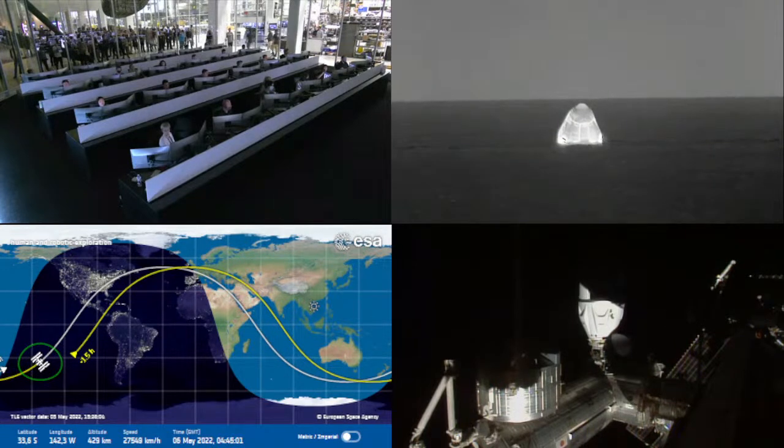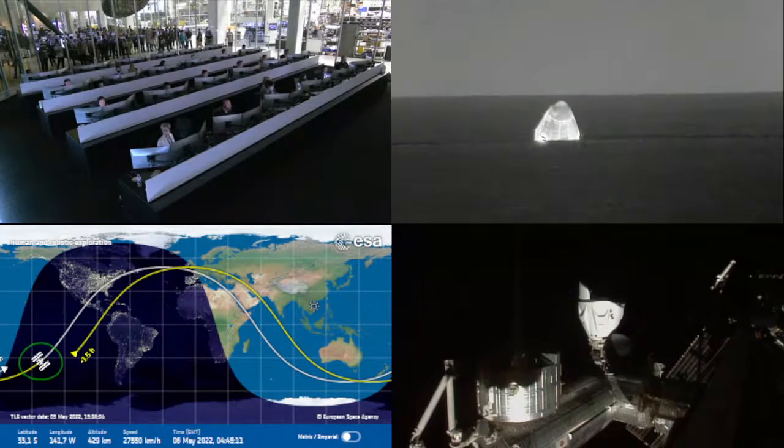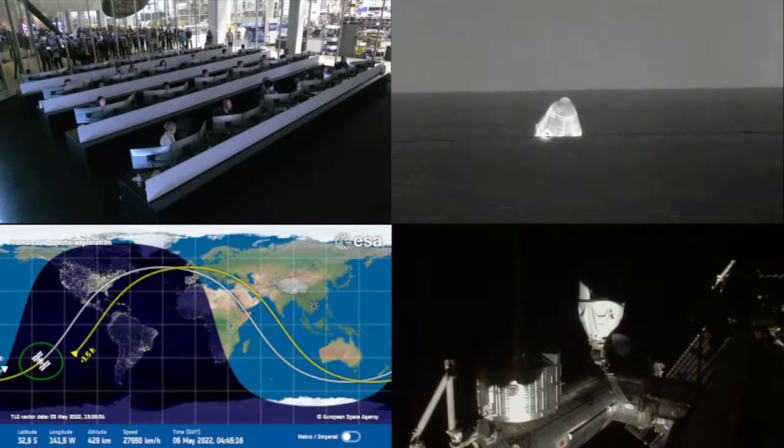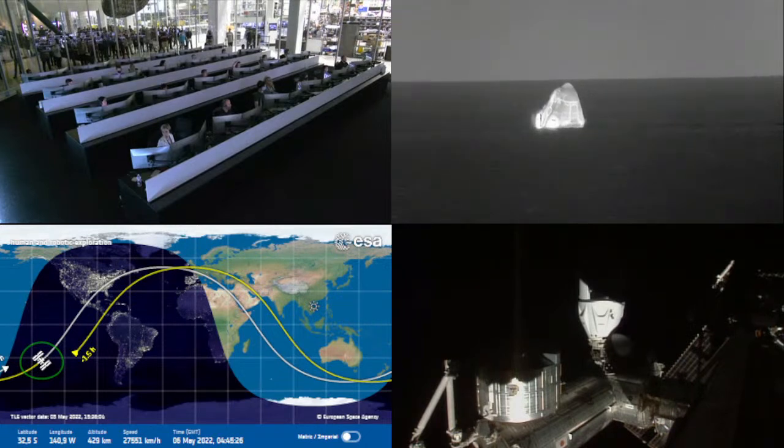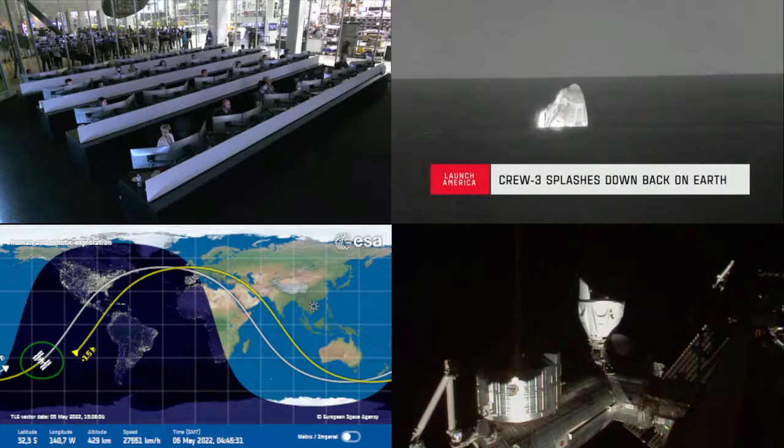As you can see on your screen, we have that visual confirmation and verbal confirmation for splashdown of the Dragon spacecraft. Dragon Endurance has returned home, and NASA astronauts Raja, Tom, Kayla, and Matthias are back on Earth after a 23.5-hour return journey from space. Now, as I mentioned before, the SpaceX recovery ship and team has been waiting for Dragon's splashdown, and they will now make their way to the splashdown location. And that splashdown came at 9:40.